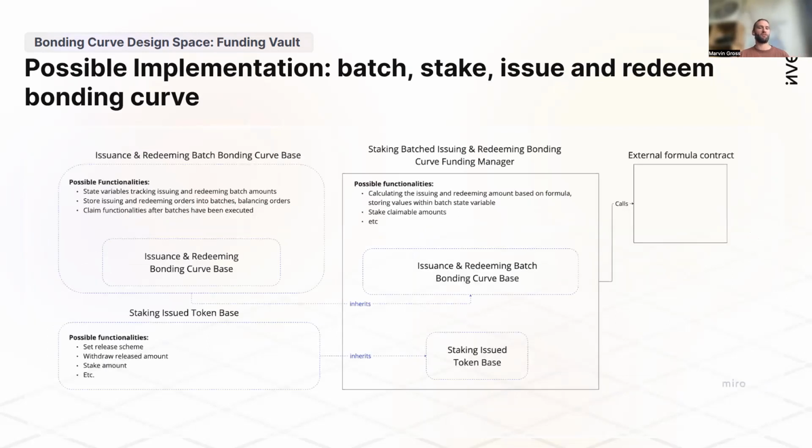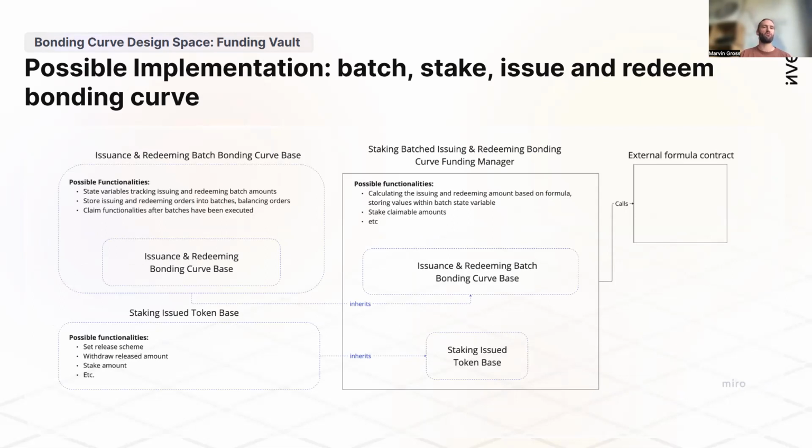We would immediately have a totally different beast, let's say, which is a bonding curve that enables batching, staking, issuing, and redeeming. It could also implement a different formula contract. All of that would eventually be managed in the final implementation contract that you see here, that I named with a very long name: staking, batched, issuing, and redeeming bonding curve funding manager.